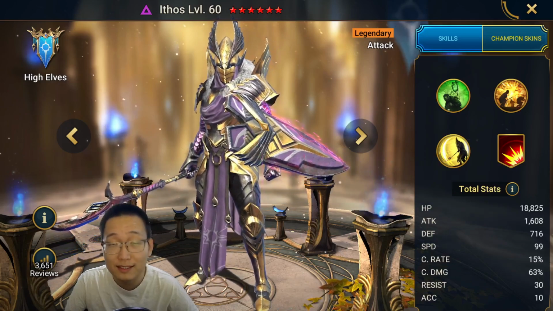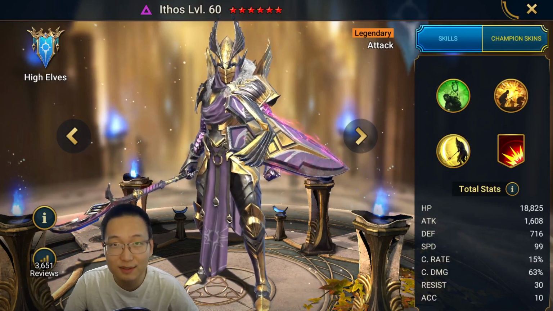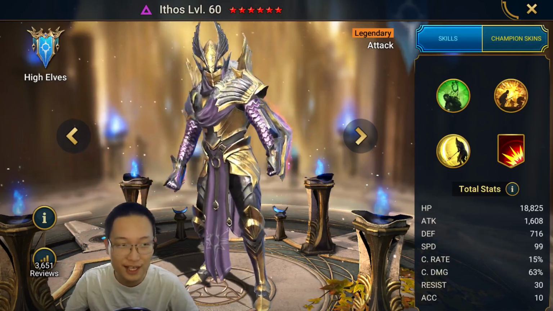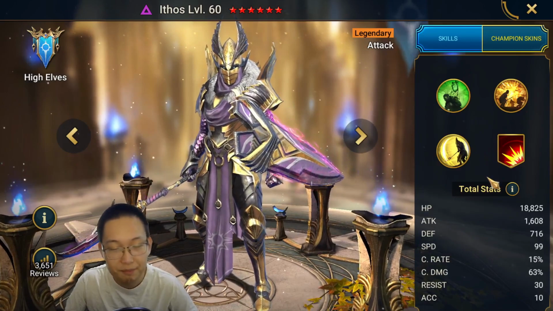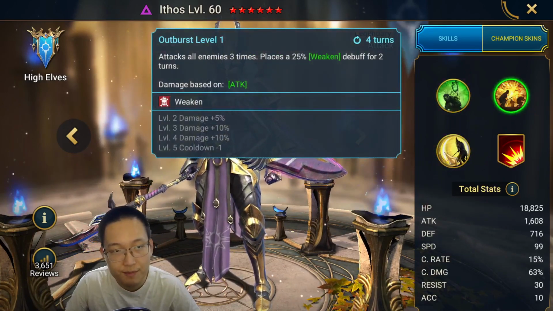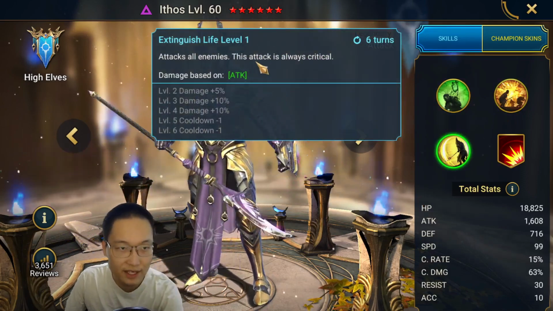And I remember I heard Hell Hades once said this was his favorite champion. So yeah, Hell Hades' favorite champion in the game. Right, Ithos, a pure damage dealer, right? 3 damage dealing skill with 2 of them being AoE, right? And the A3 here, this is very interesting.